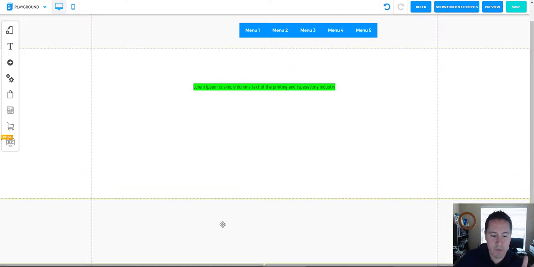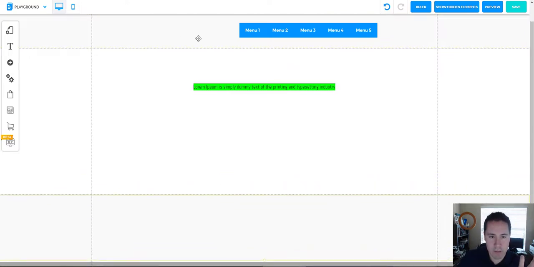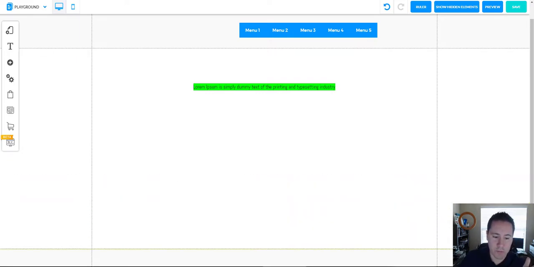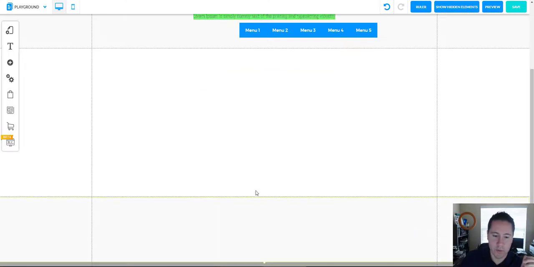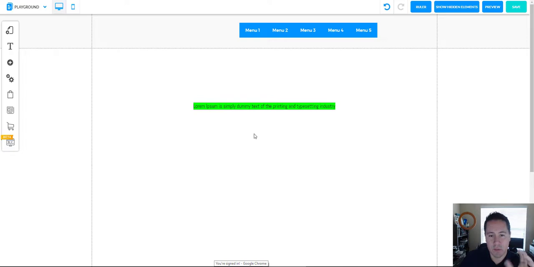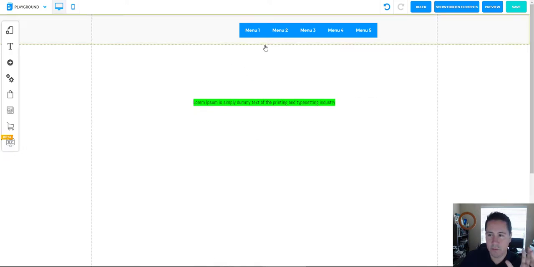Here's the footer. The footer works the same as the header. Anything that you do in the footer is going to change it on all your pages. If you need more space on your website, you just put the footer down, you just keep scrolling until you don't need it anymore. So just make sure that you're always working on the body, leave the header alone by itself up there, and then always work on the body.